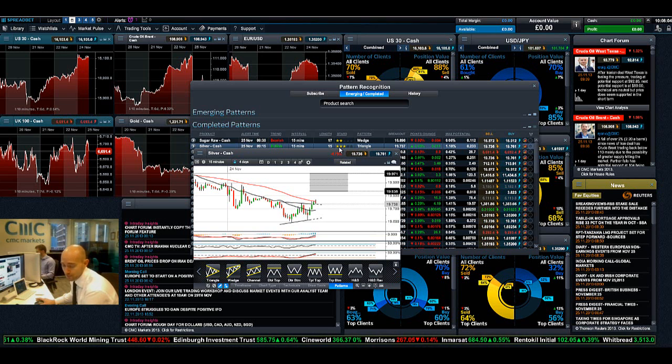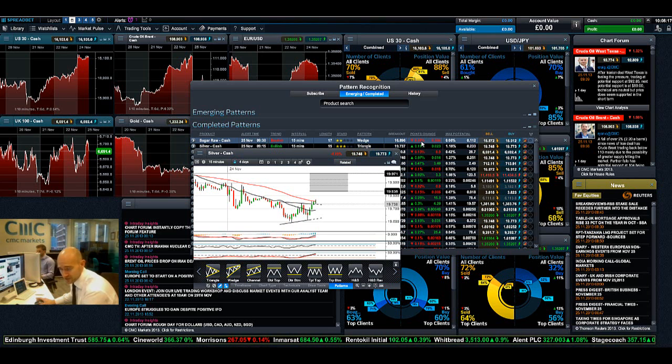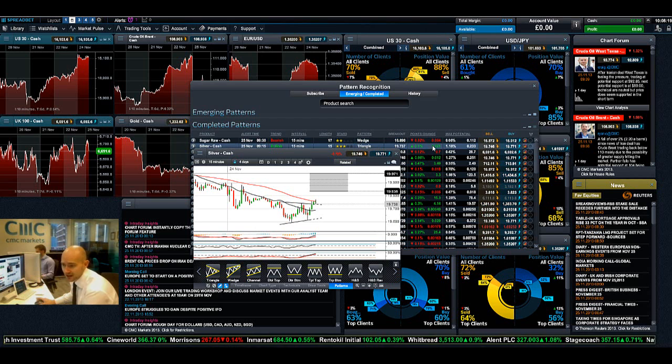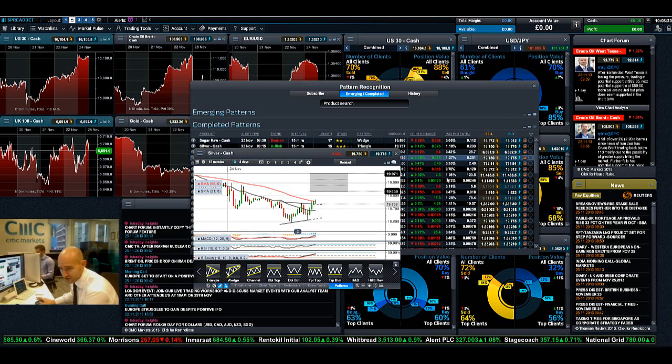So you might get a 1 or 2 star pattern, but it still will be worth having a look at, because this means that a lot of the other technical indicators might just be neutral. Then you've got the breakout price, you've got the real-time points change from the breakout. So when it's green, it's already gone in the right direction, and when it's red, it's actually going in the opposite direction. I tend to like this to be as close to 0 as possible to show that there's still a little bit more mileage.